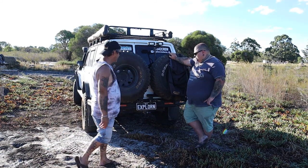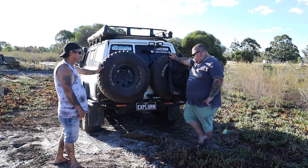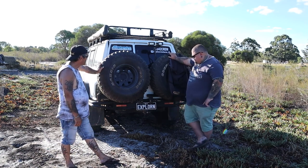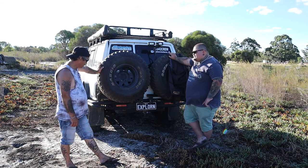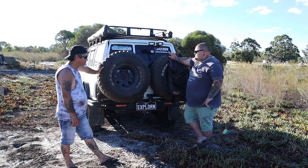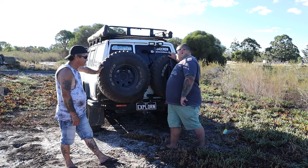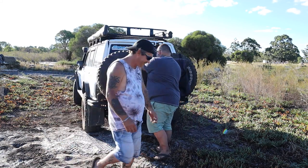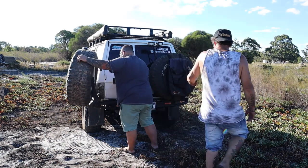Oh, and basically a standard tow bar that you've got on there. Standard tow bar, just got a pin in there for the recovery point. That's pretty much what we've got going on at the back. When I open her up, we can see what you've got going on inside. Go exploring, eh? Hopefully it goes fine.